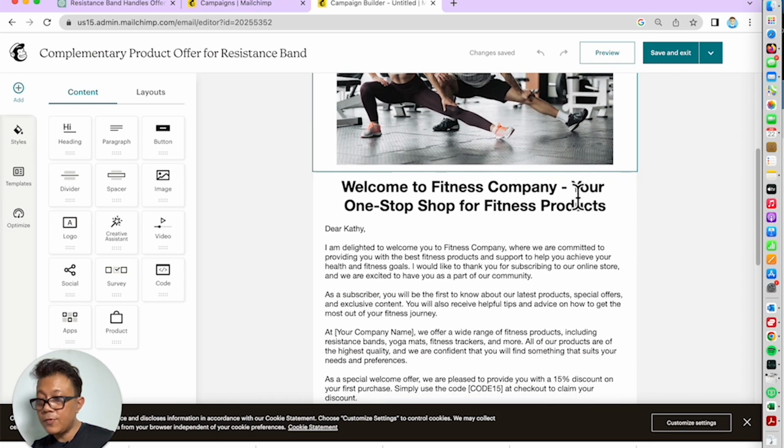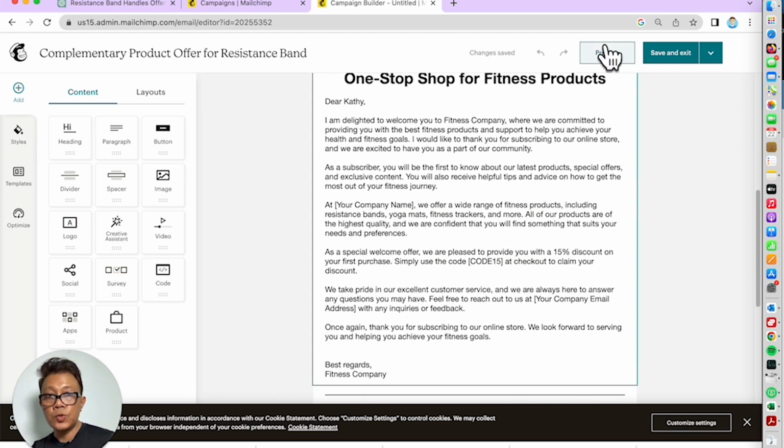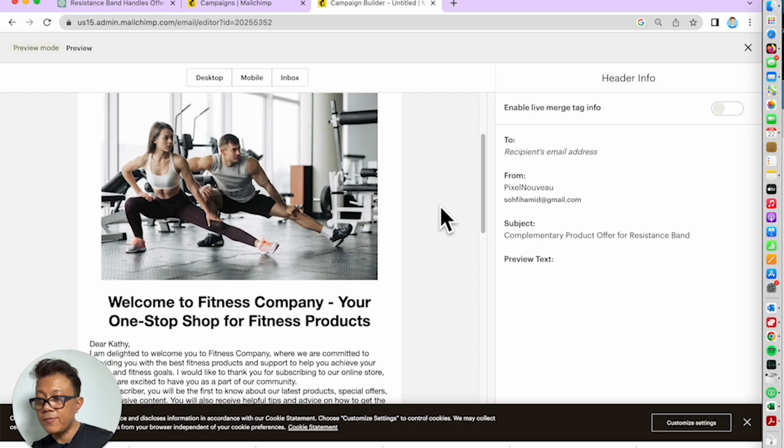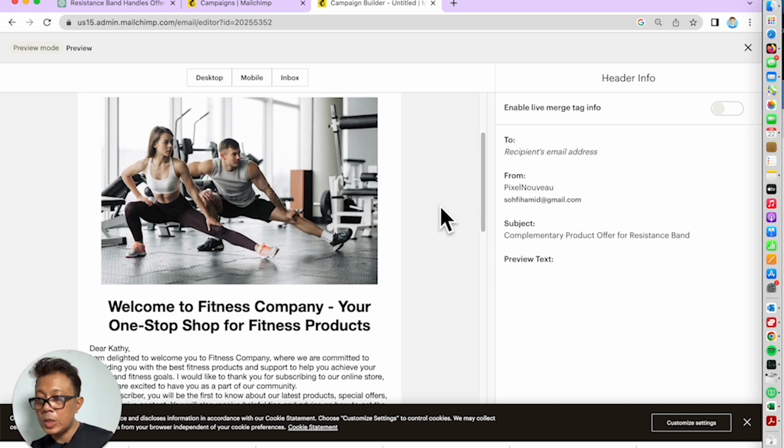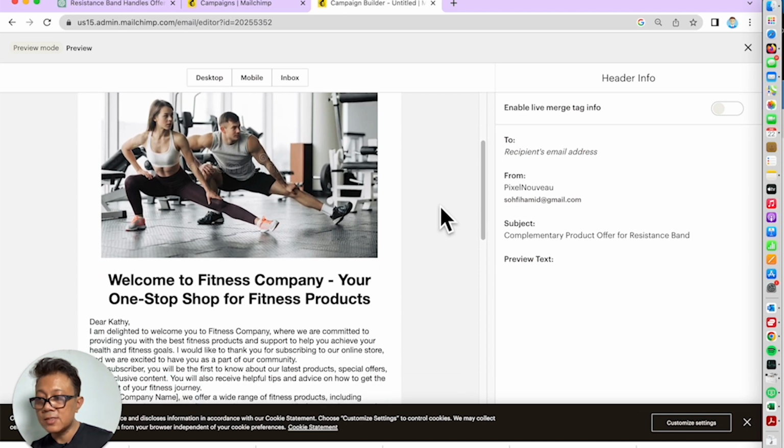Once you're happy with your email, it's time to preview. Mailchimp offers a preview feature that allows you to see what your email will look like on different devices. After you preview your email, you can send it to your audience.